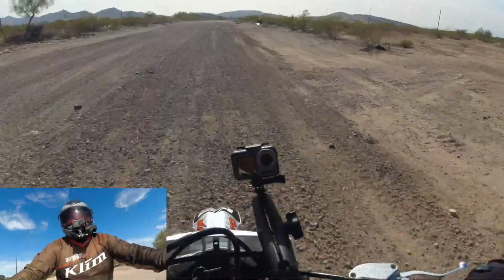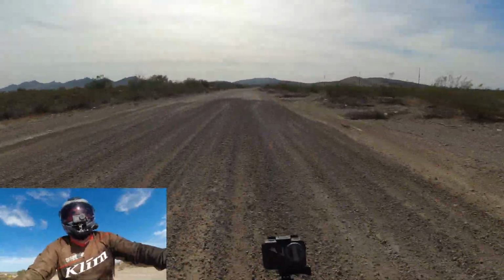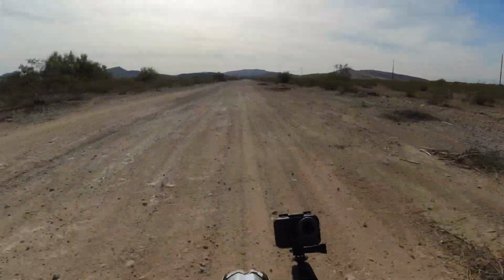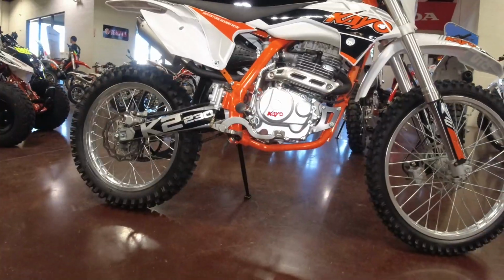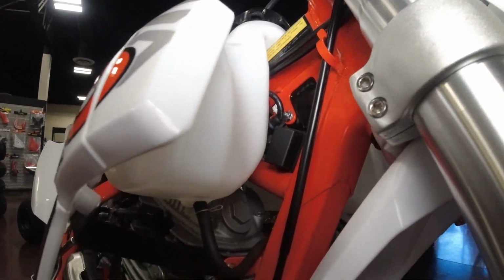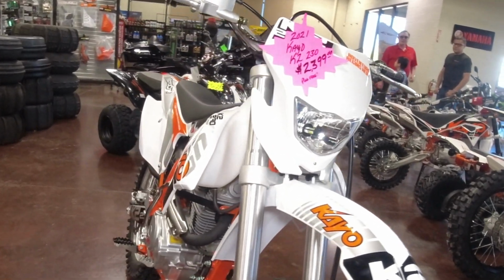As far as actual positioning on the motorcycle, it's a smaller framed motorcycle than the full-size 250s. The seat height of this entry-level dirt bike is 34.5 inches, and the wheelbase is 52.75 inches. This bike has a total ground clearance of 12.5 inches and holds 1.77 gallons of fuel. Comes in at a weight of just 231 pounds.